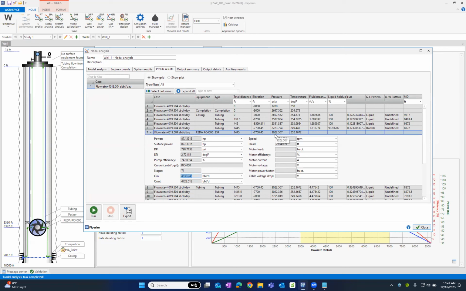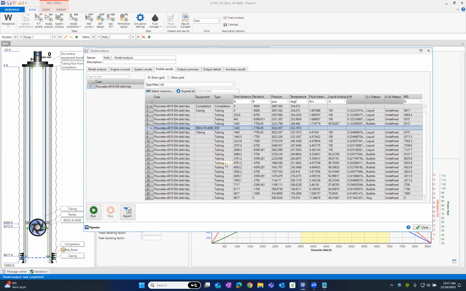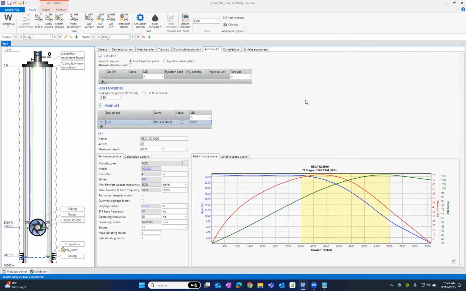Now, when I added pressure, the flowing pressure became 3022, and that's why the flowing oil flow rate is less. Okay, I hope this is clear. Great. So now we have installed the pump. We are happy. So any questions on ESP? Otherwise, we need to go to another pumping method.